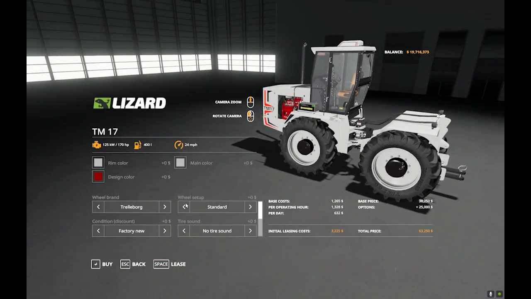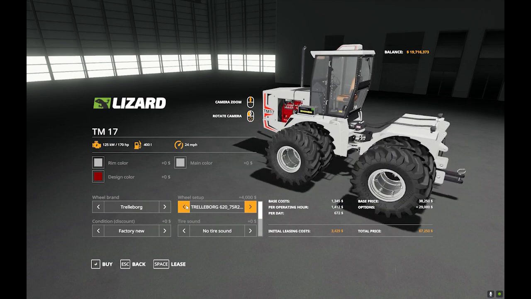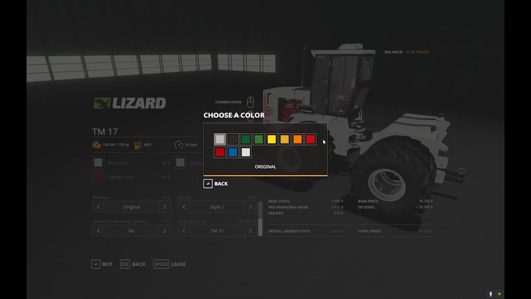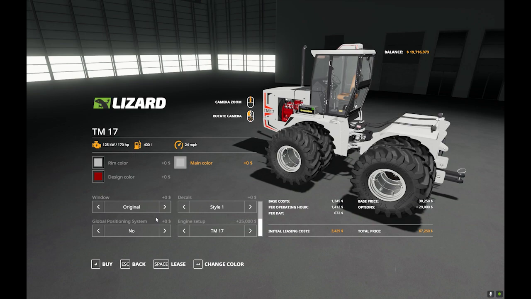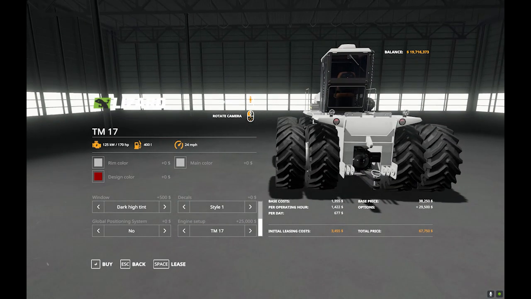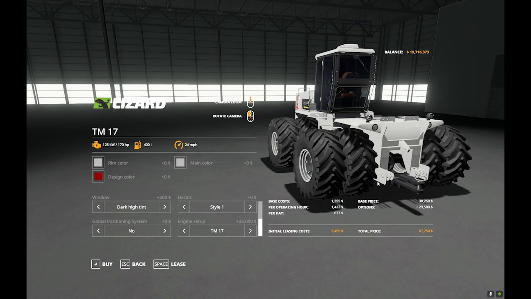Let's see here. So we have wheel setups, of course, lots of different options, but that's not what we're here for. Decals, that just changes the color of the decals on the side. You do have a few color options, not a huge amount there. All the standard RGB. Window tint. Decals again. Condition. No, that's from my mod. So really, yeah, there's no option for a 3-point. If they could just put a 3-point on here, I'd be much happier.